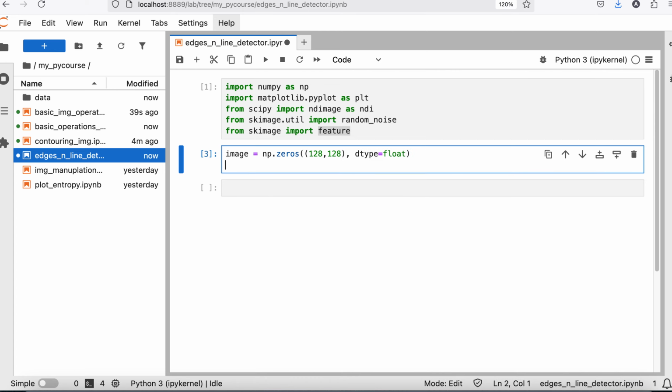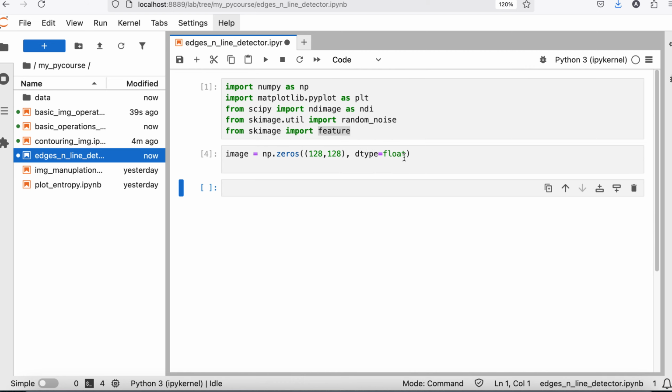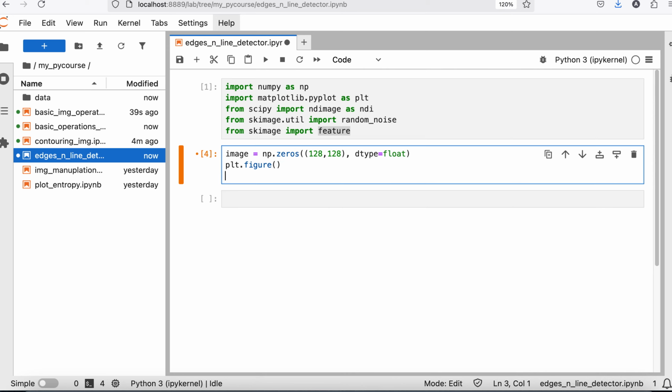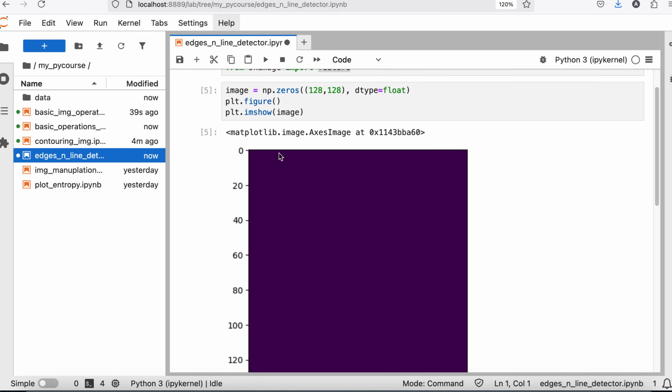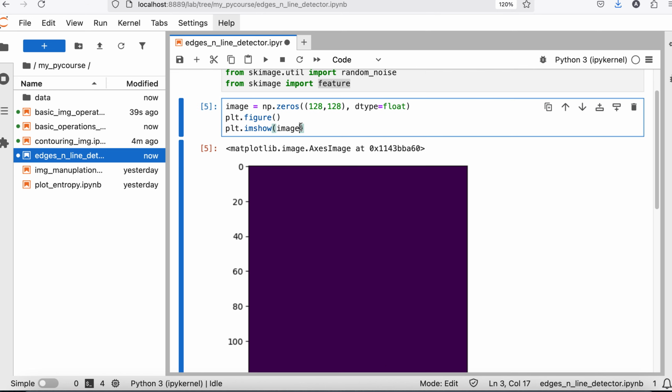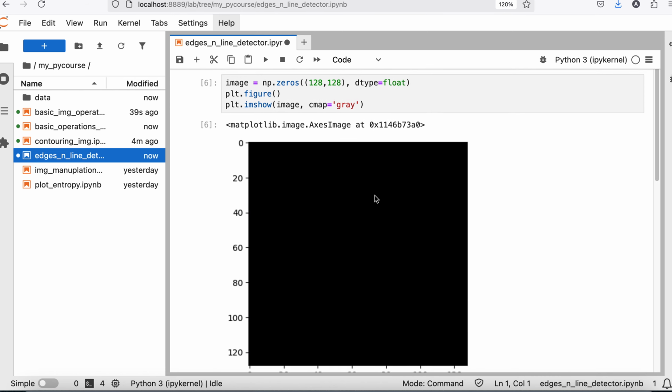Okay, so now we have the image. We could even plot that to take a look at it first. Let me plot that really quick. If we do plt.figure and plt.imshow of the image, this is how it looks. It's all zeros. We could even add a color bar just to make sure that everything is 0. Okay, it's all zeros. We could give it a gray cmap so that we can see it in the most obvious way. So it shows as black basically, and those are all zeros.